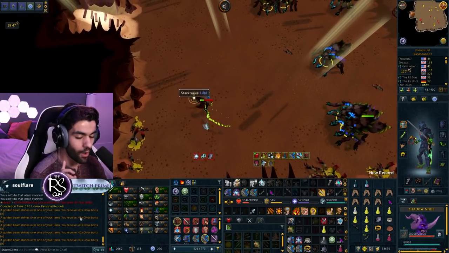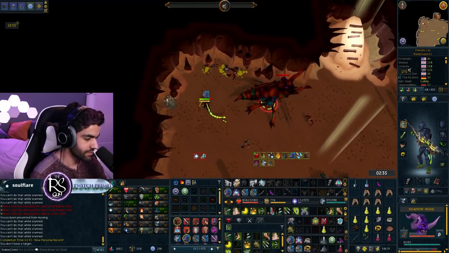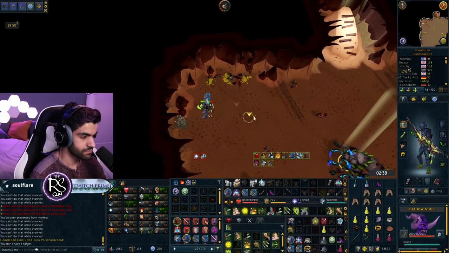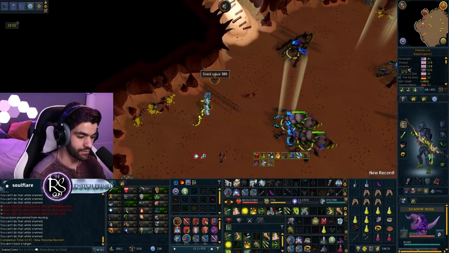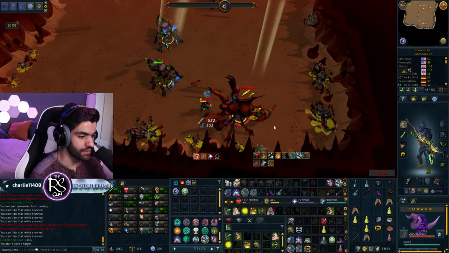What do you got for me, KK? Onyx bolts. I always get baited by that. Boss green shields? Nah, we're good. We're actually cruising. Not a Drygor, but we're on the right path for sure. Melee phase sucks. Alrighty. What do you got for me, KK?